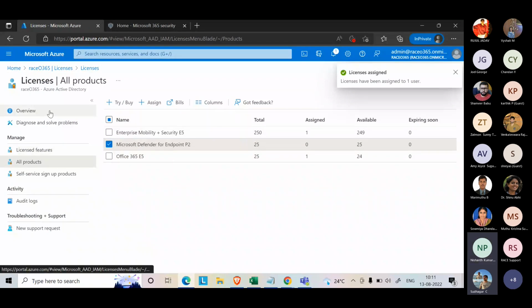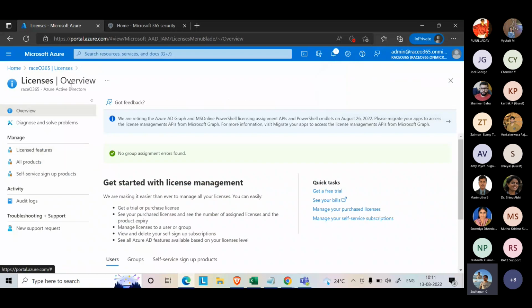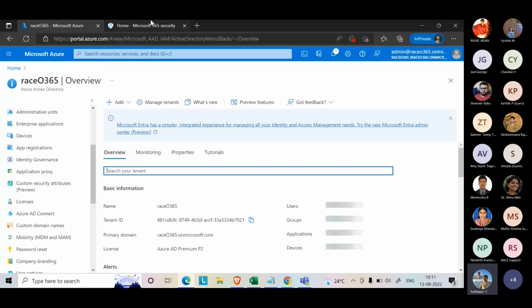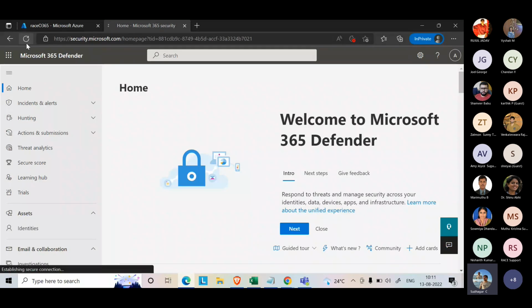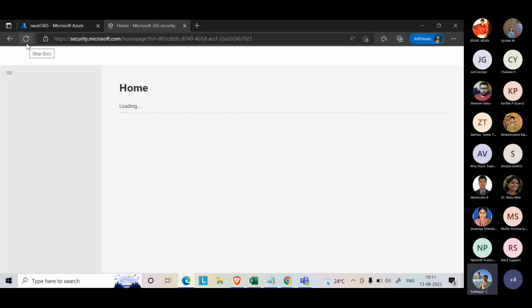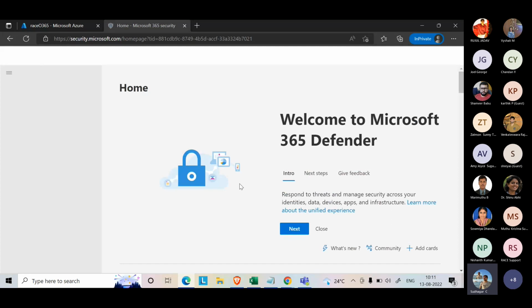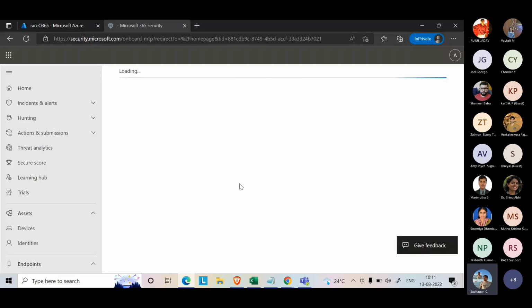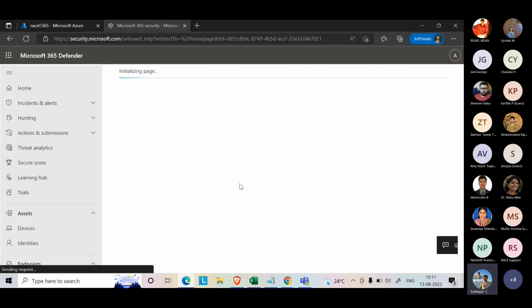Good, good. That's it. Just go to security and reload the page. This doesn't have a subscription.